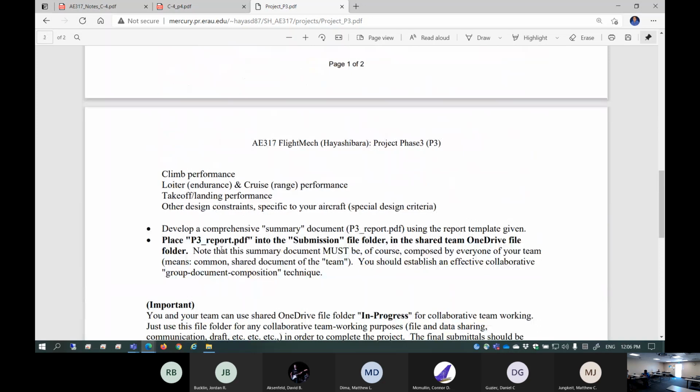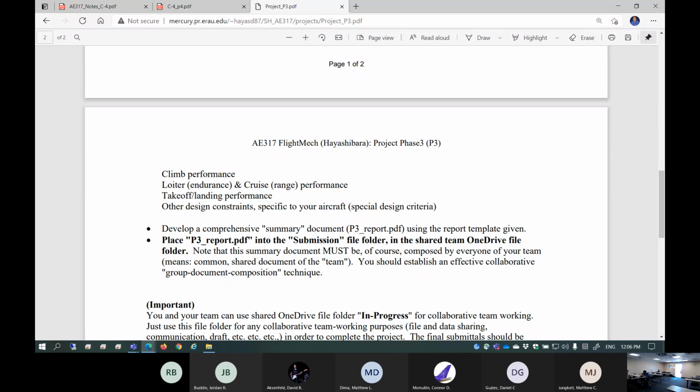So you're going to compute those and then list it as a tabulated form and then provide the result of your airplane. And then some of the designs you actually come up with the conclusion that our design actually meet the initial goal we set. Okay. And then if your team realizes that, hey, this airplane doesn't satisfy anything, that means, well, we designed a very crappy airplane. We have to do something. So that could possibly happen at the final stage, phase 4. Okay. So phase 3, don't worry about it.